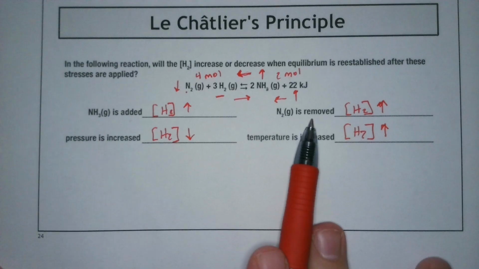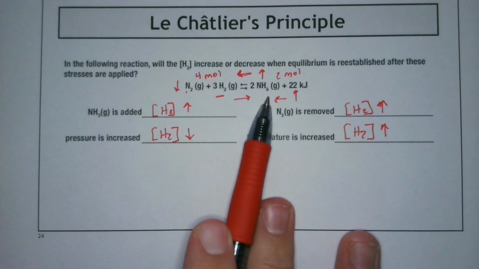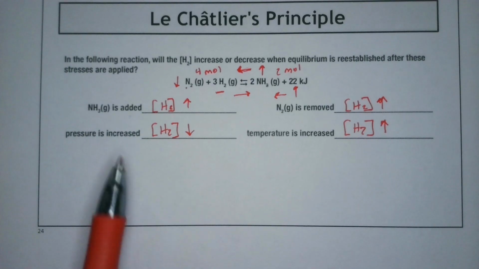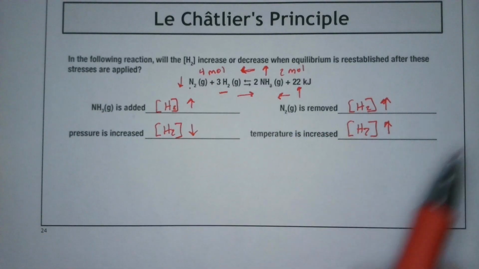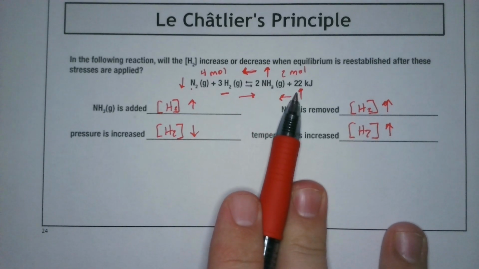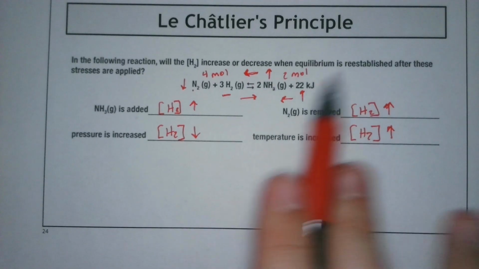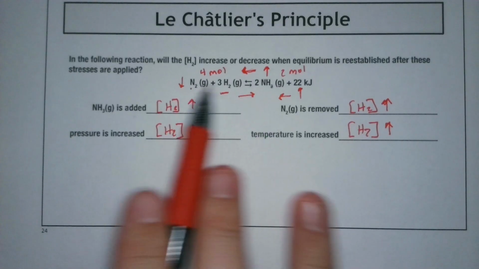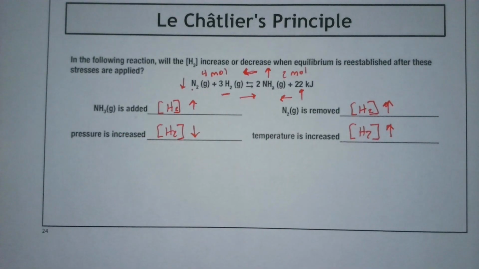So if you have a product or reactant, you just look where it is in the reaction and shift opposite to make that change not occur. Pressure, look at the moles of just gas on either side. Temperature, look for where the temperature is. Exothermic means it's a product. Treat it as a normal product. If you increase it, go to the left or go the opposite way to reduce it. Or if it's a reactant, if you increased it, you would have to go to the right to reduce it.